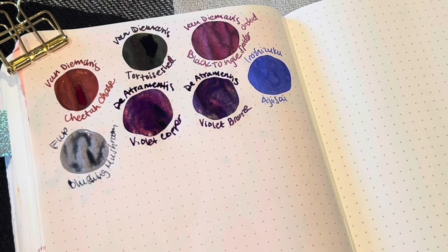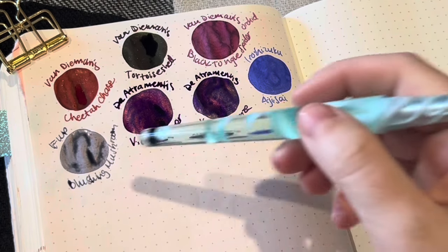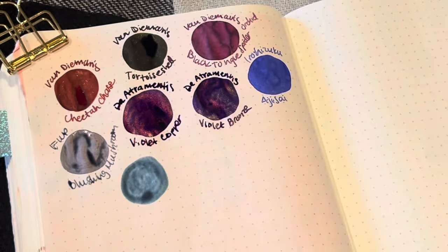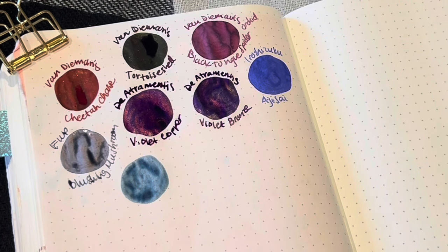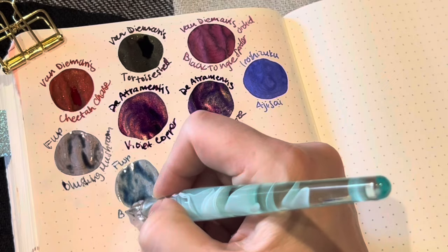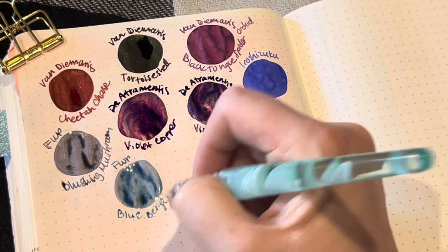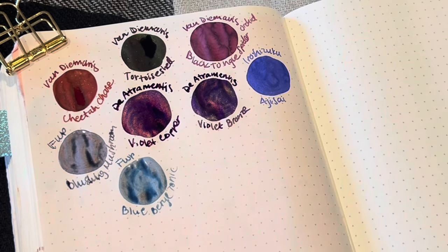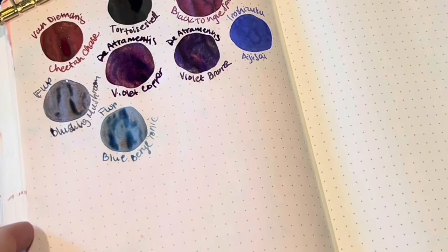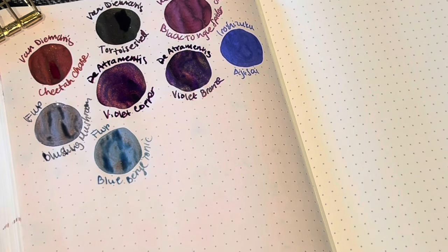I think I do just have a little bit of buyer's remorse for some of the bottles I've gotten, especially of the shimmer inks that I've gotten lately, because I've gotten some that are very, very similar. Like, I got Queen Allium of Ferris Wheel Press, which is a light purple with a pink shimmer, and then I got Dominant Industry Sunset, which is not identical but super similar, and I just don't think I need a bunch of really similar shimmer inks in bottle form. So I got a little overzealous, I think, for a while there, so I'm trying to be more cautious and do more research before I buy bottles, especially of specific colors that are similar to each other.